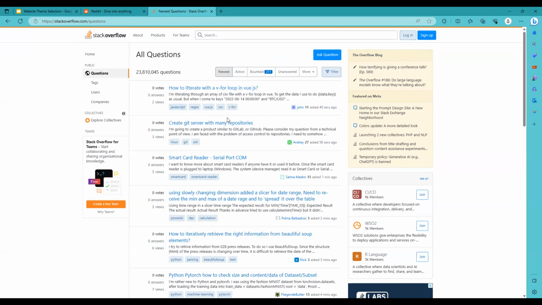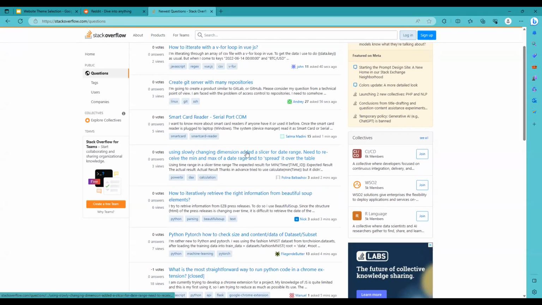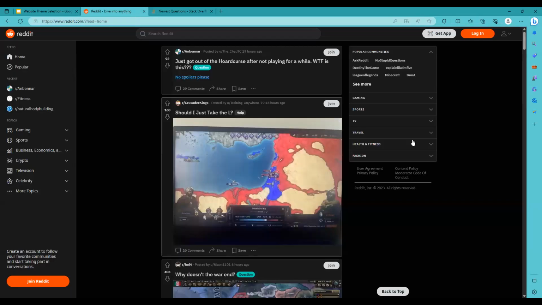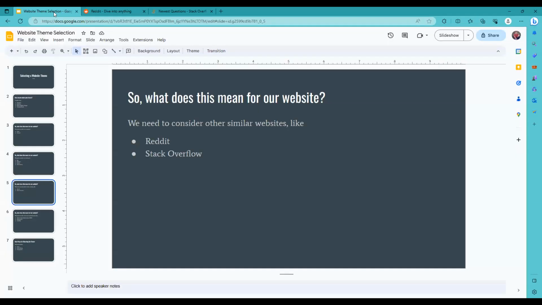It's a fine website, it just looks kind of old, in my opinion. So I'd much rather imitate what Reddit is doing than what Stack Overflow is doing.